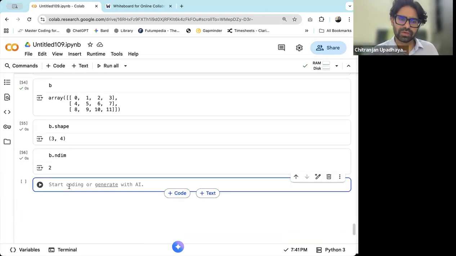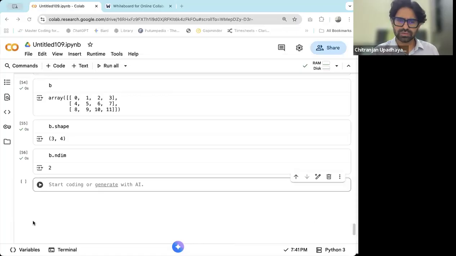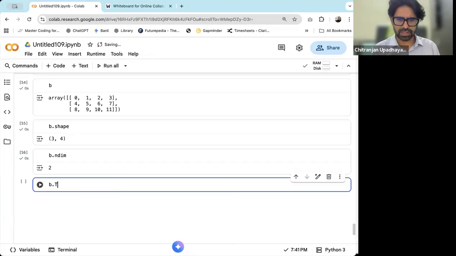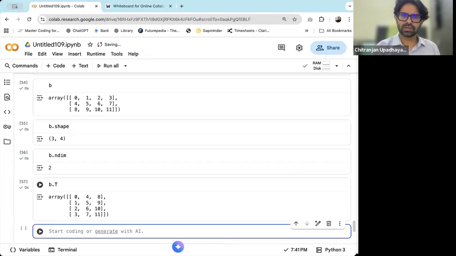Now, this is your B and this is the transpose of B. There are two functions for this. The easy one is B dot capital T. I believe it would run. Yeah. So in the transpose, 3 comma 4 becomes 4 comma 3. Right or not? Let me show you the shape.